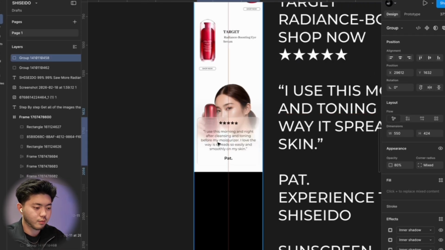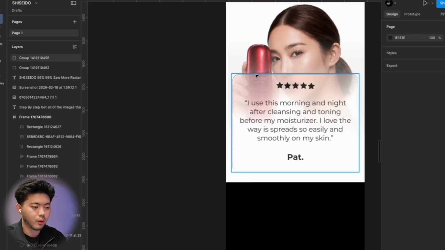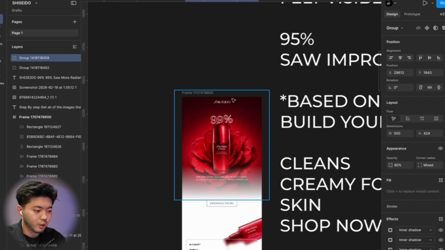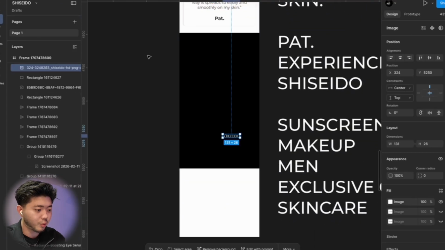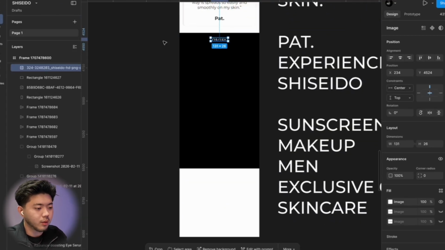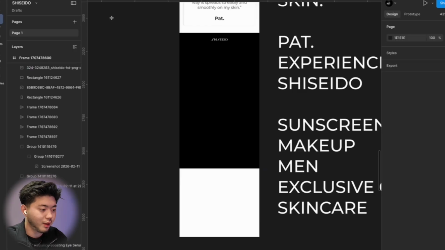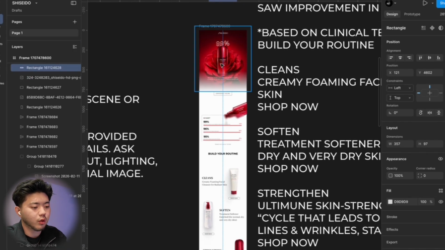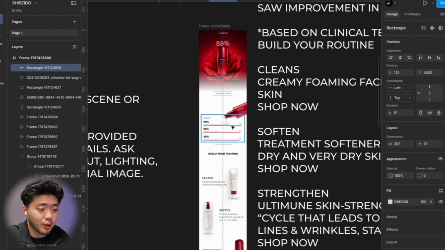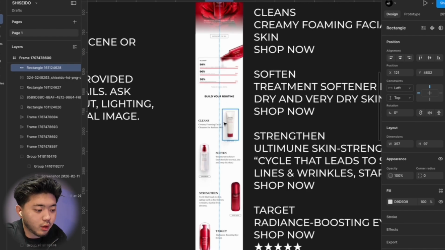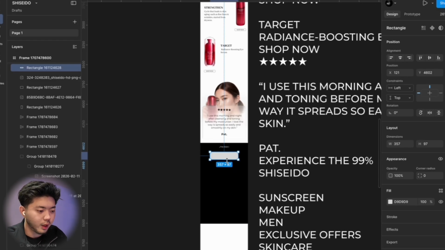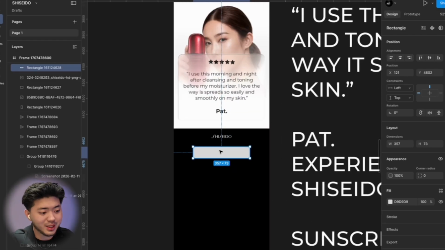All right, just like that. All right, cool. Again, this one I also use a glass liquid, and then I just put the 5-star, and then boom. I think I talked about this in the previous video as well, but footer section is more important than people think, because let's say you're a customer and you actually like this hero image, but then you don't really find this product that great, but you like the brand itself. So you see all this product and you're like, I don't really like this, but I actually want different cleansing product. Then I'm gonna go through footer and find a section, or you want different bestsellers, right?